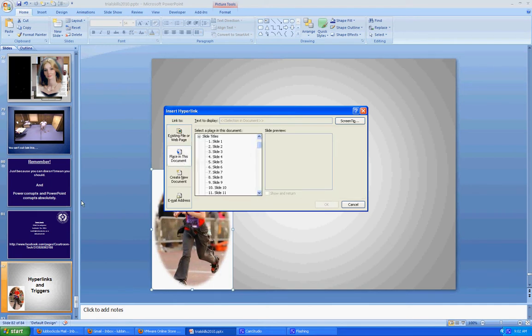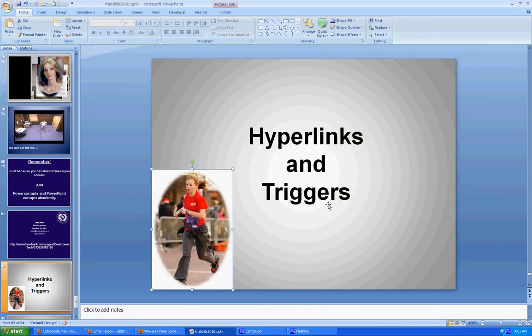If you see over here on the far left-hand side, there are at least 82 slides in this presentation. These slides also show up here. This shows slide 84 is the last one. When I've clicked on the photo, right clicked and selected hyperlink, if I want to jump to slide 59, I simply select slide 59 and hit OK. I just told it to hyperlink to slide 59 when I click on the photo. I have to physically click on the photo to make that happen.